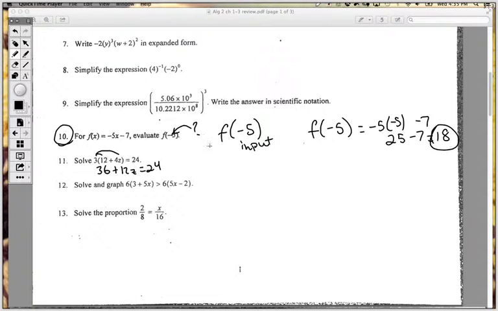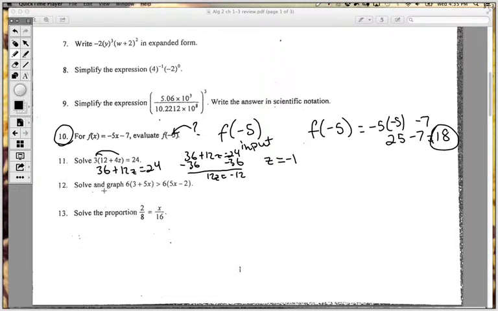All right, so I have all those things. 36 plus 12z equals 24. Now, a couple of things you could do at this point. We could either subtract or divide. I'm actually going to do some subtraction. We could subtract 36 from both sides. Then we'd have 12z equals negative 12. Well, that's pretty easy. That would tell me that z equals negative 1, because 12 times negative 1 is negative 12. Cool. I like this stuff. It's super easy.